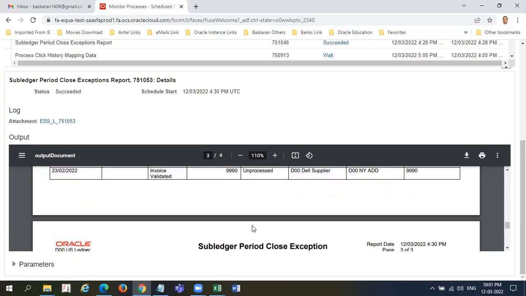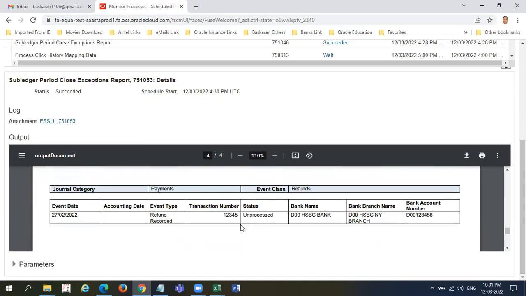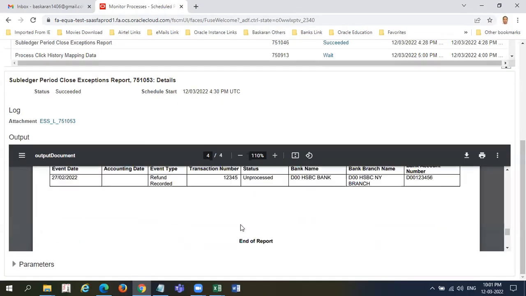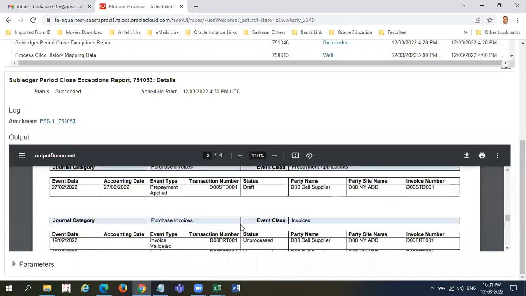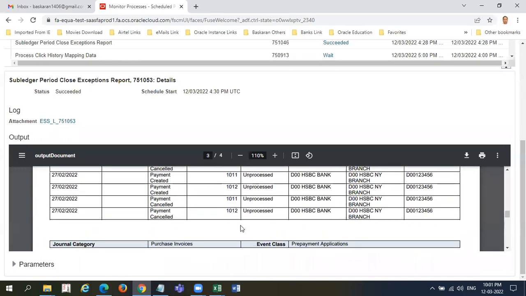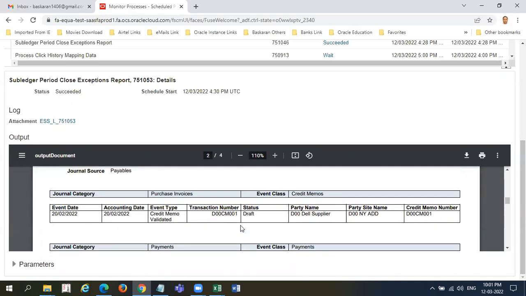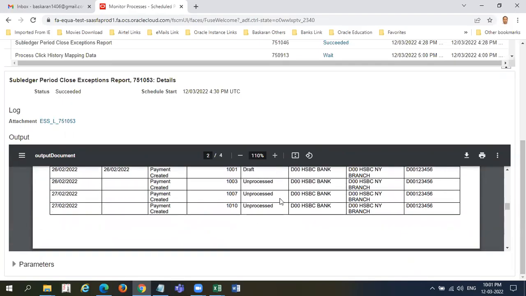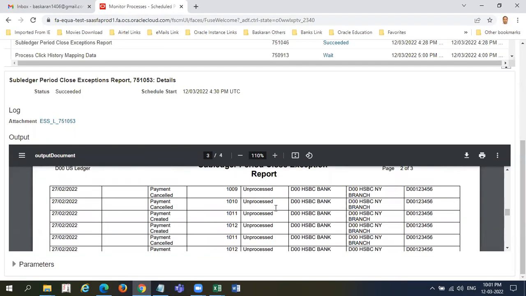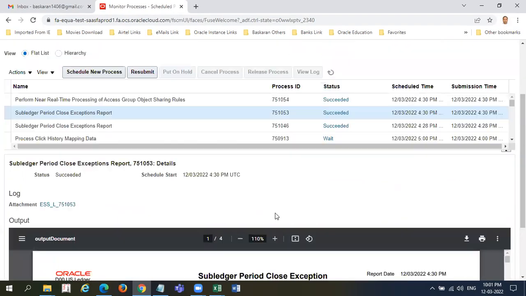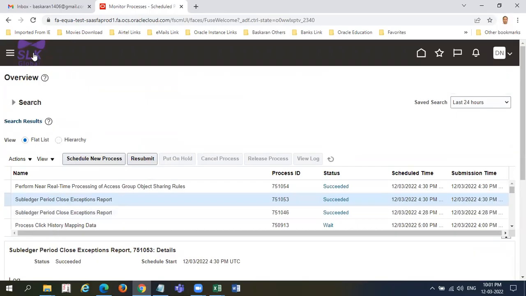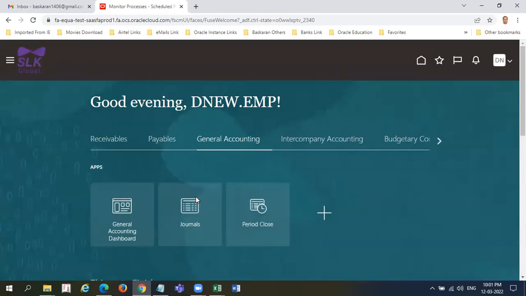It is not at all validated. So it will show you the not validated invoices also. These are amazing features available either in the respective application or from here, if you want to check it out. So payment level or invoice level, if you want to check it out, that is also possible.